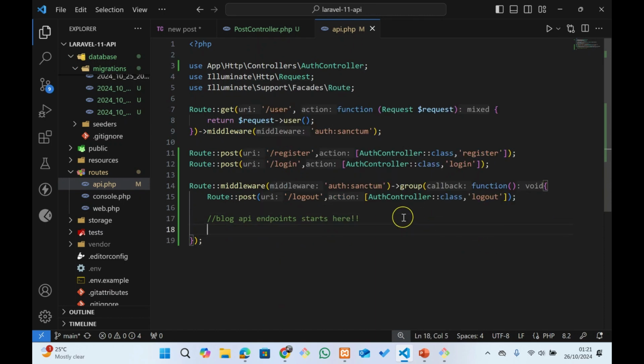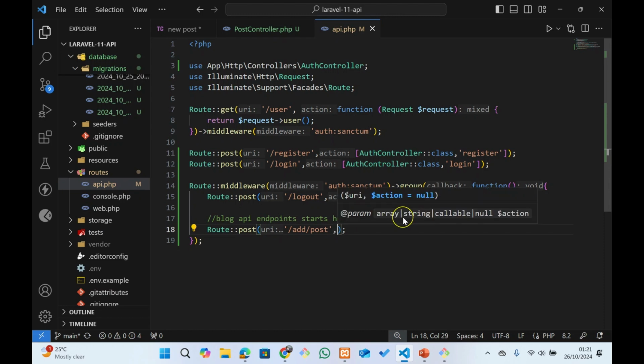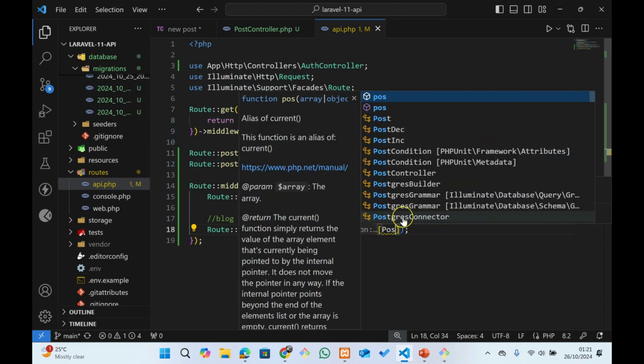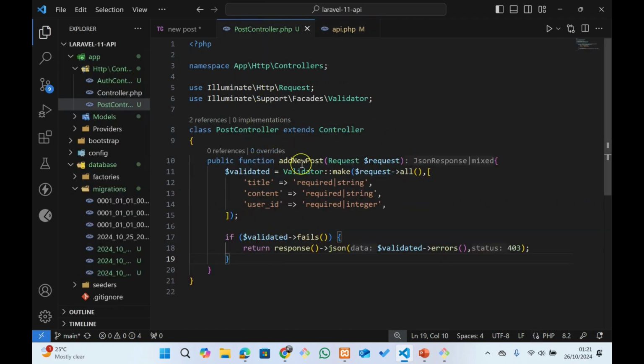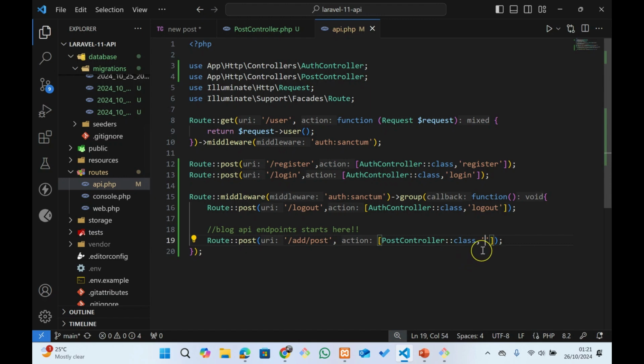And then we can just create a new route, and it should be a post, and then we can just say add post, and then this one should go to post controller, and this should go to add new post function, this one.